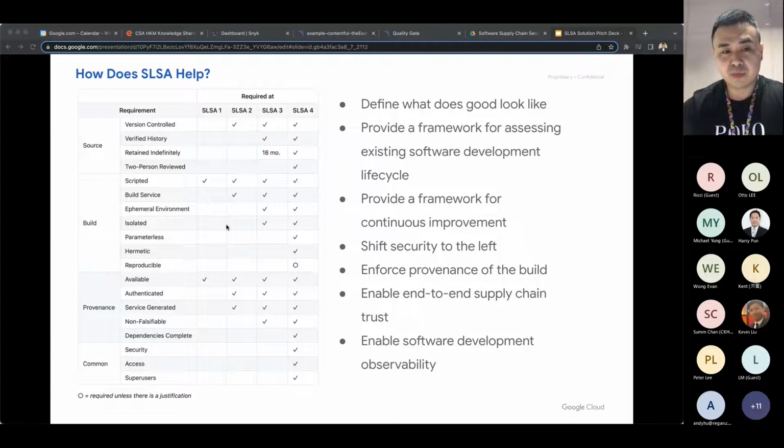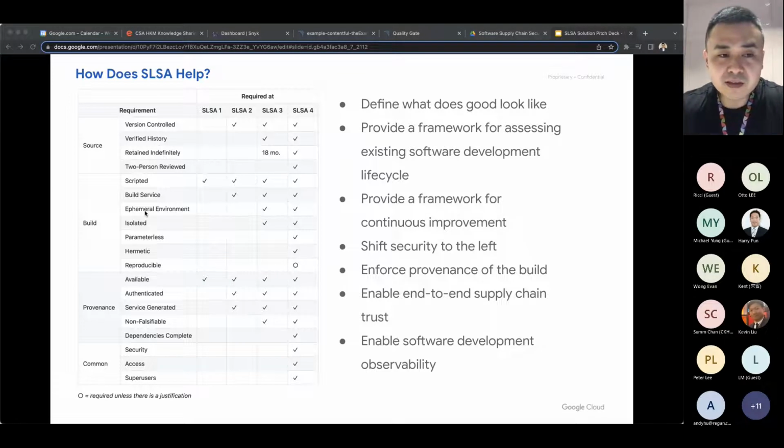And you can also use this framework, not to dictate, rather to guide your internal software build, how the pipeline should look. Now, you can find the SLSA framework on slsa.dev. It's got all the information in there, with an explanation of each of the levels and what you need to do, okay?